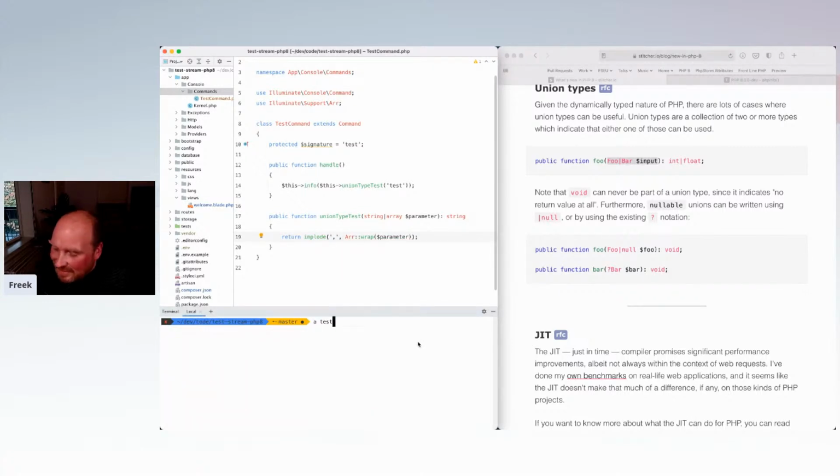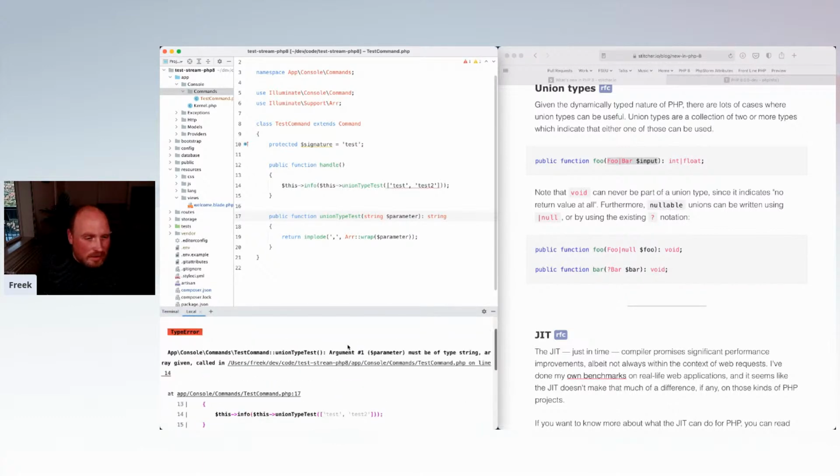Screamed at me in the comments. Okay, so this is test. And I can probably also do tests. Test two. So yeah, this accepts both a string and an array. And when I do this, we blow up. So this is quite nice. I can see myself using this in packages and in project code to specify this. That's cool.